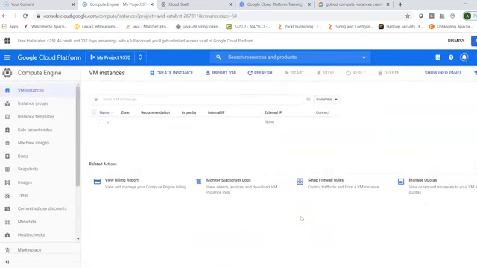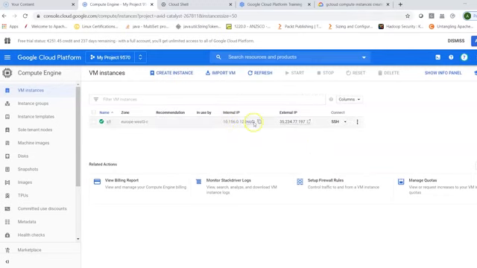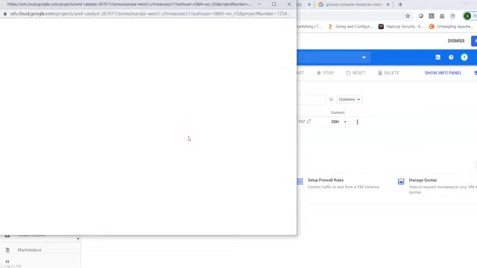It will take some time, and then your instance will have an internal IP which will show up here, an external IP, and it will also show you options to connect to these machines. So this is my internal IP, this is my external IP, which I can use to connect from a client. I can easily connect from the option here which says SSH, and I can say open in a browser window. I can even open this in a custom port. I can look at the gcloud command, which you can give from Cloud Shell, or you can use another SSH. So let's first do open in browser window, and let's see if this connects.